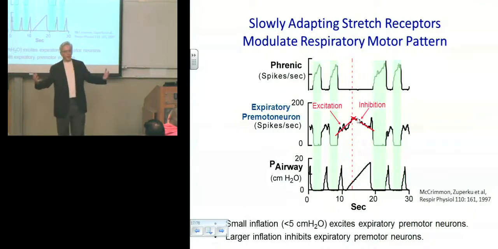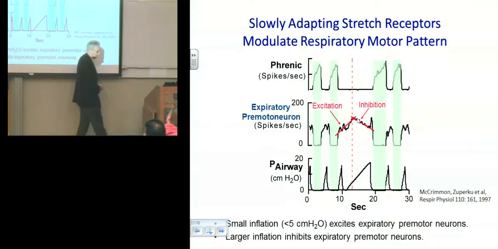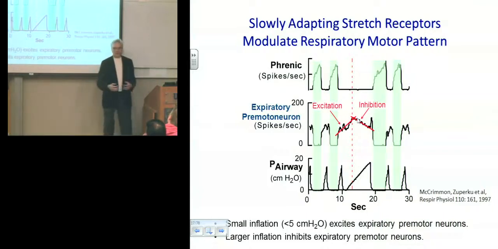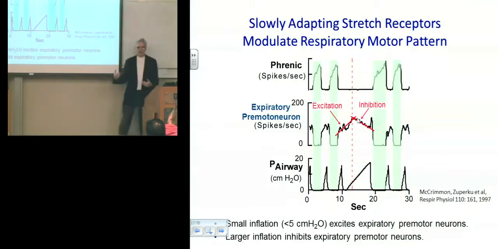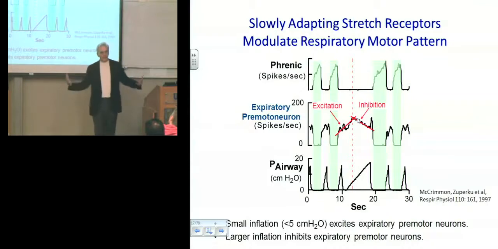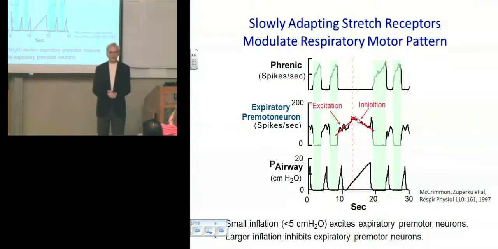So teleologically, I don't have an answer for you, other than to say, what you could imagine is that at high lung volumes, you've got a lot of recoil force, and you've got a lot of force that's innately driving the air out. And if you're familiar with doing maximum flow volume curves, you know that after some point, increasing the force of compression of the lungs doesn't help you get air out any faster. So you might as well conserve the energy and allow the elastic recoil to drive the air out.